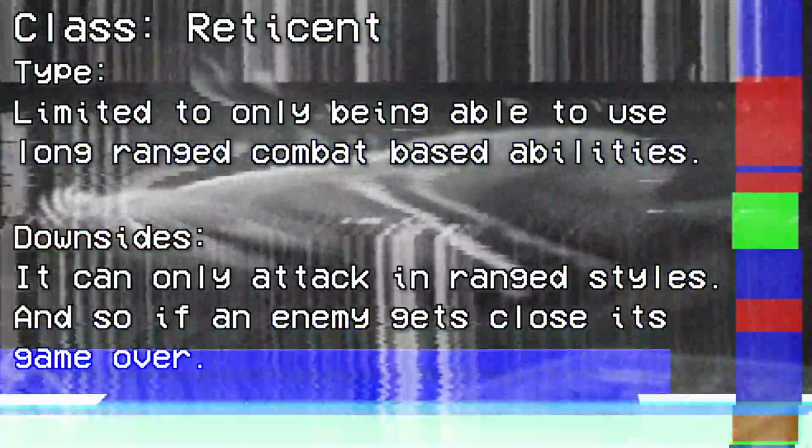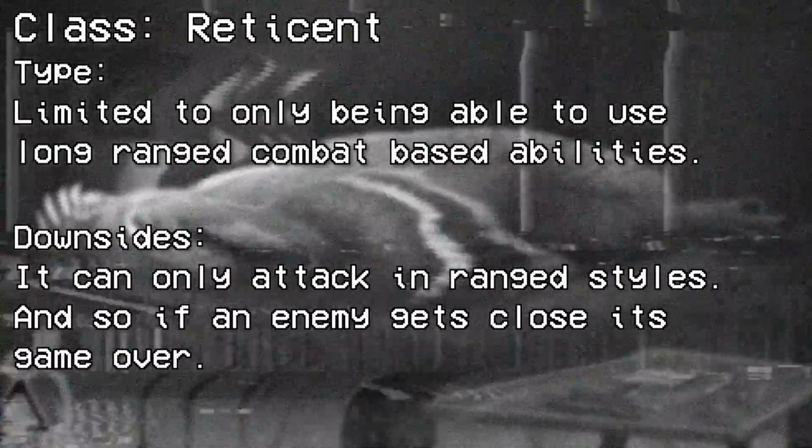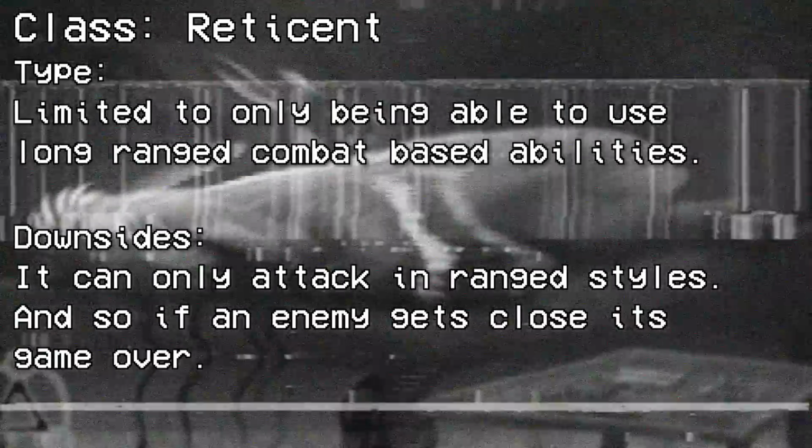Reticent has its downsides, however. It can only use ranged abilities, and so any close combat will spell death for this class. They also have very low defense, making it very easy pickings once found.